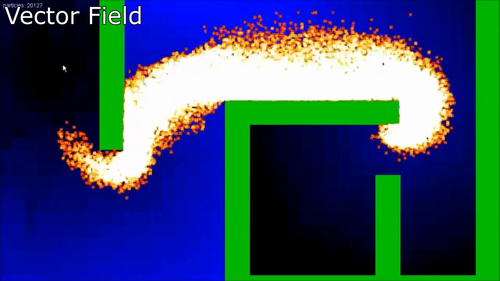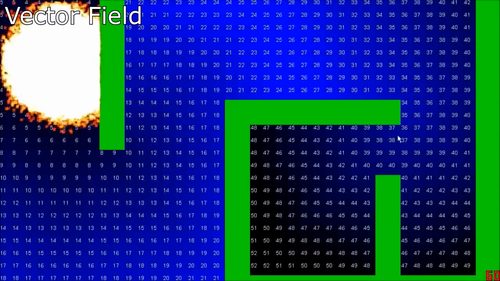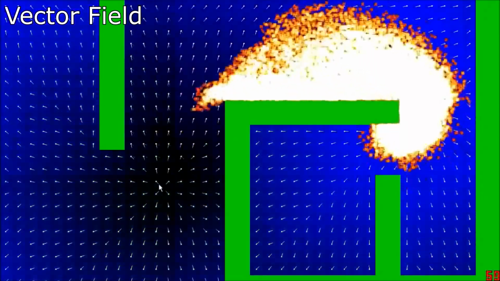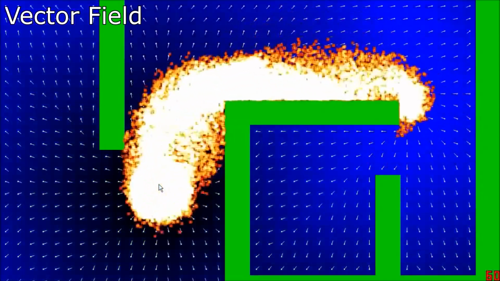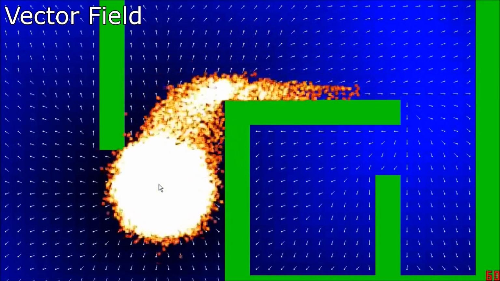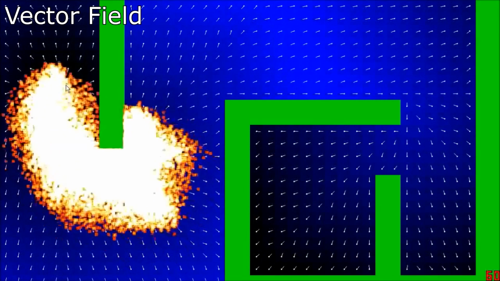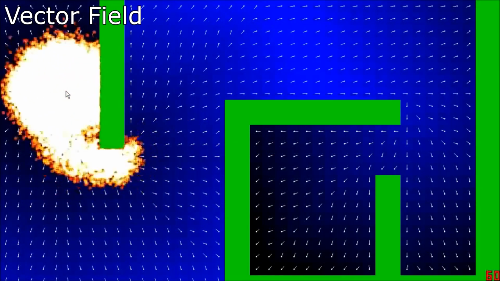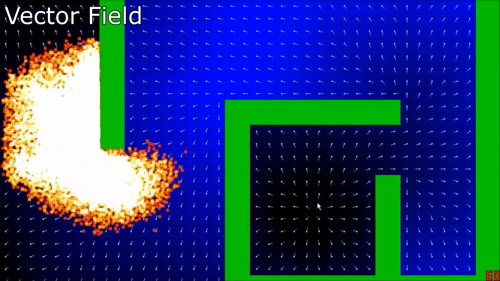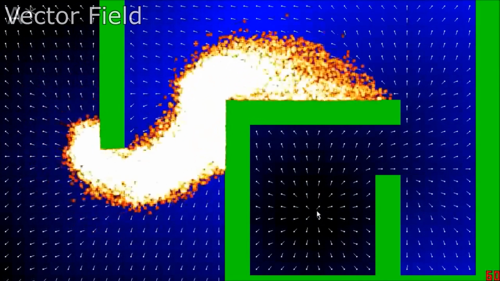Vector field pathfinding calculates the path to the goal from each individual node on the graph. It then gives each node a direction that points to the next closest node to the goal. This method is great if you have a lot of objects trying to find a path, since the algorithm only needs to be run once or every time the goal moves. However, this method can be very resource heavy on larger maps, since every single node needs to run the algorithm.